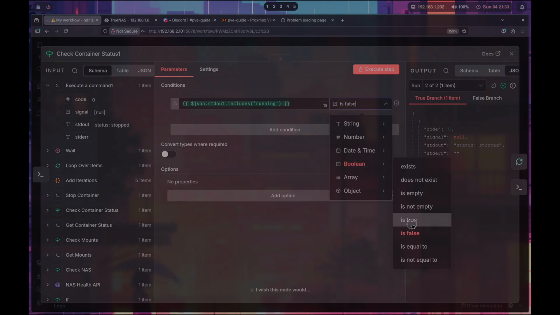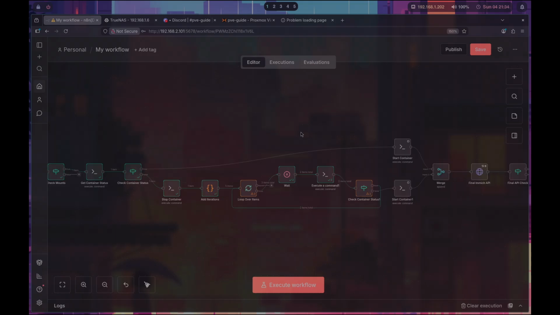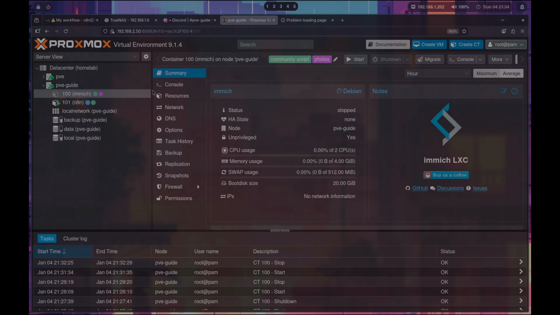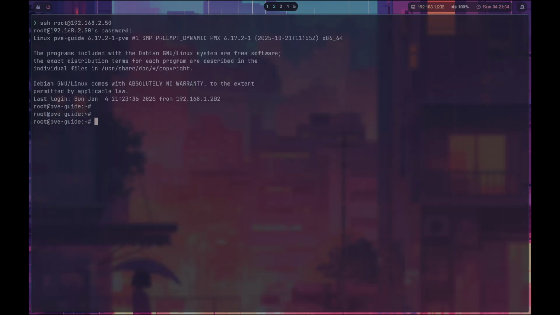We'll go ahead to our check and we'll say if it is in the running state. So if this is true, then we go ahead and loop. Otherwise, we go and start our container. So let's go ahead to our PVE guide and let's verify whether it's running or not. We'll start the Immich container. We'll go ahead and stop the Immich web service.